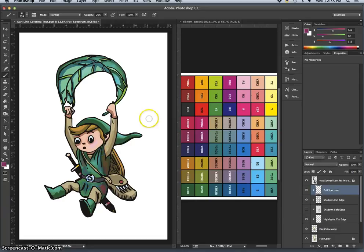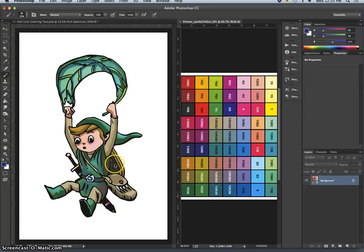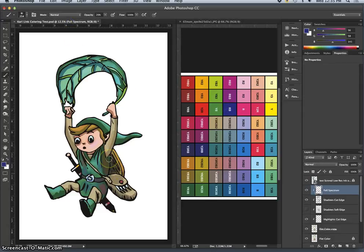There's nothing wrong with doing that. You're allowed to do that in digital coloring. It's just no longer duotone coloring. It's what's called full spectrum coloring. And with simple line work, that can work really well. But when you have complex line work and complicated full spectrum coloring, it gets to be too much. There's too many accents. There's too many variations to everything. And it becomes distracting, like putting yellows and purples and pinks in the skin.